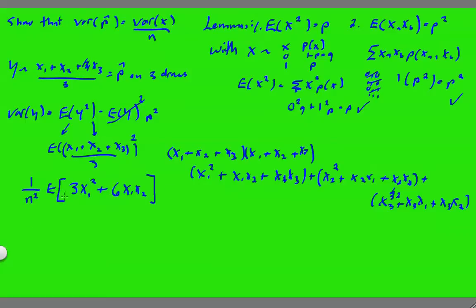The reason that we got 3 of these is because there were 3 x's in our sample. So we can effectively say that this is n. And then where does this 6 come from? Well in general what would happen is we know that we have 3 things in each set here. One of them is going to get taken away as a squared term, and we're going to have 2 left. And we're going to do that for each of the 3. So instead of saying 6, we could call it n times n minus 1. The n minus 1 being because one of these is going to get removed from this set of straight multiplications, because it's going to create a squared term. And we'll just generalize that to x_a, x_b as we did in our little lemma up here.